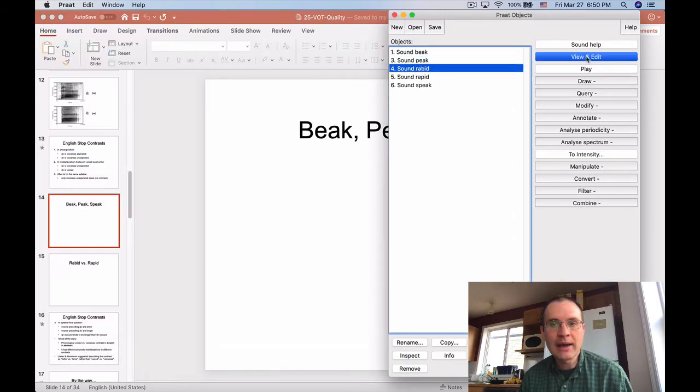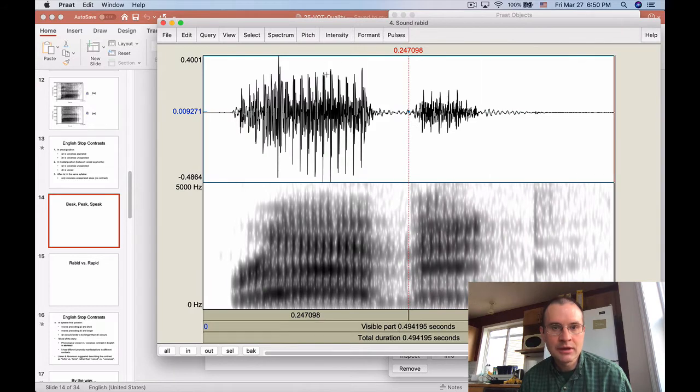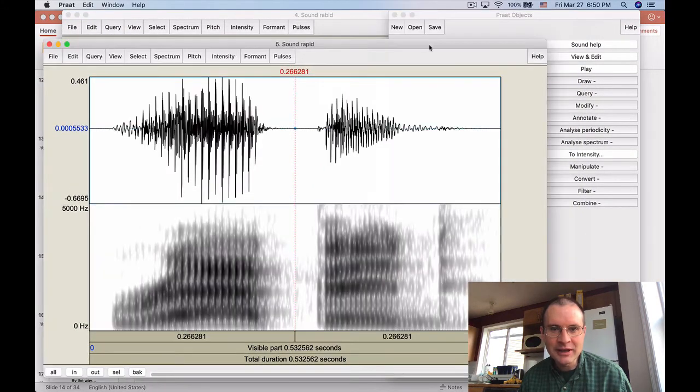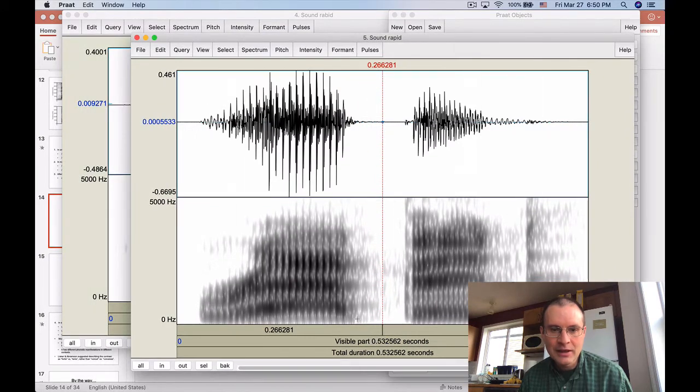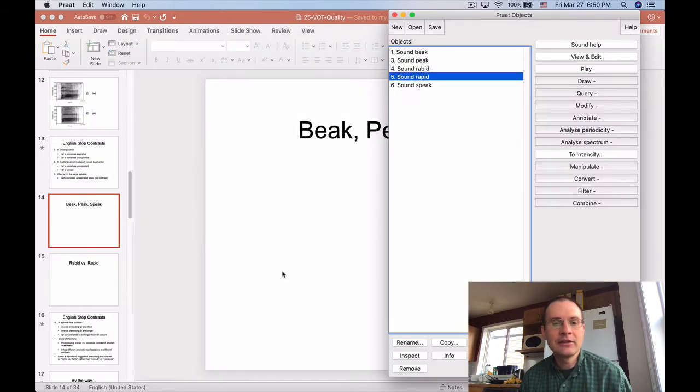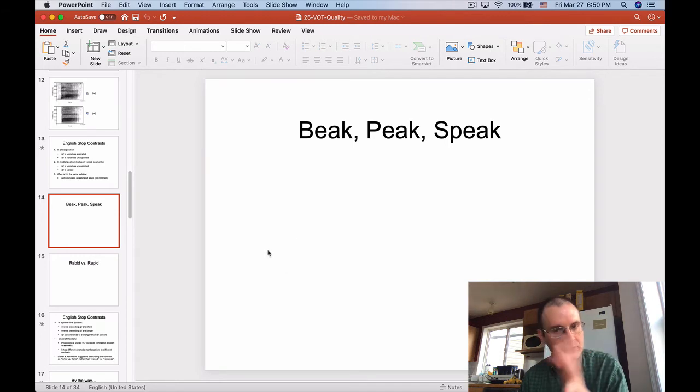I can also show you rabid and rapid. Not the ideal recordings, but they're not too bad. So rapid. The stop in the middle is voiceless. There's a little bit of echo there coming through, but here we get a fair amount of voicing. You hear that low frequency voicing again, rabid, which is characteristic of a truly voiced stop. That sort of canonical distinction is something you normally only see in medial position.